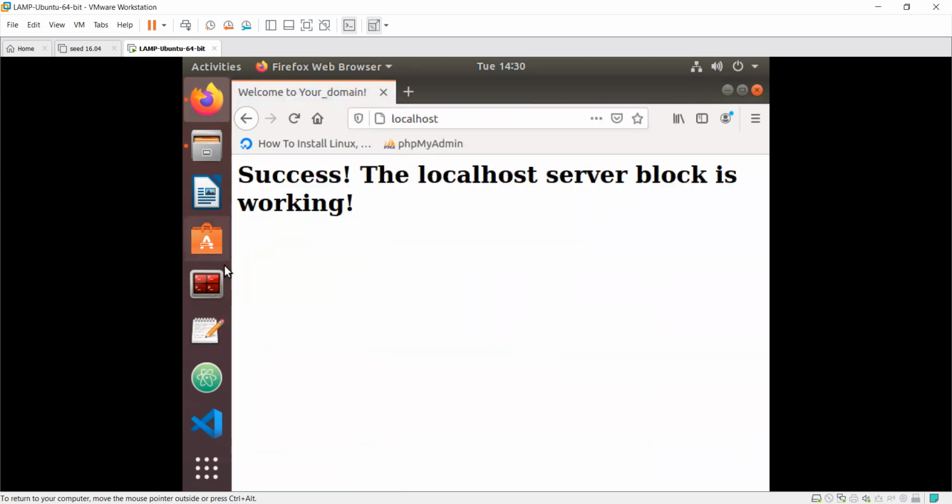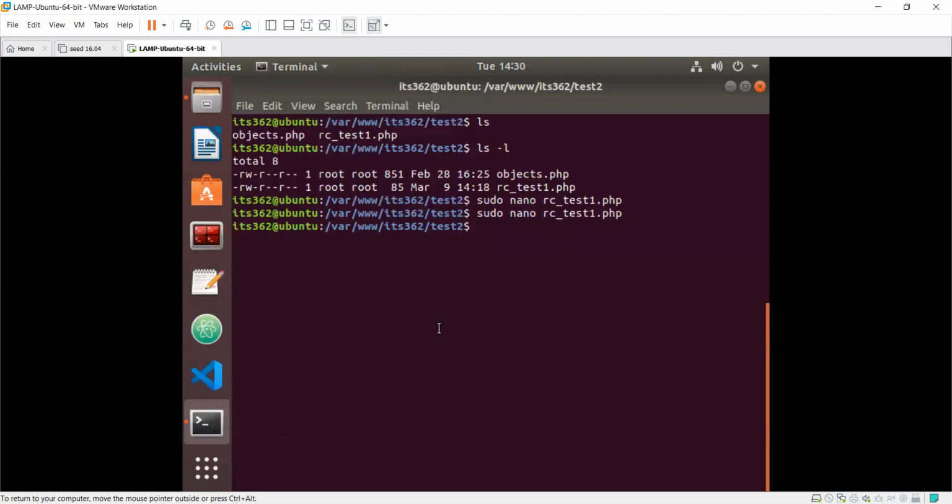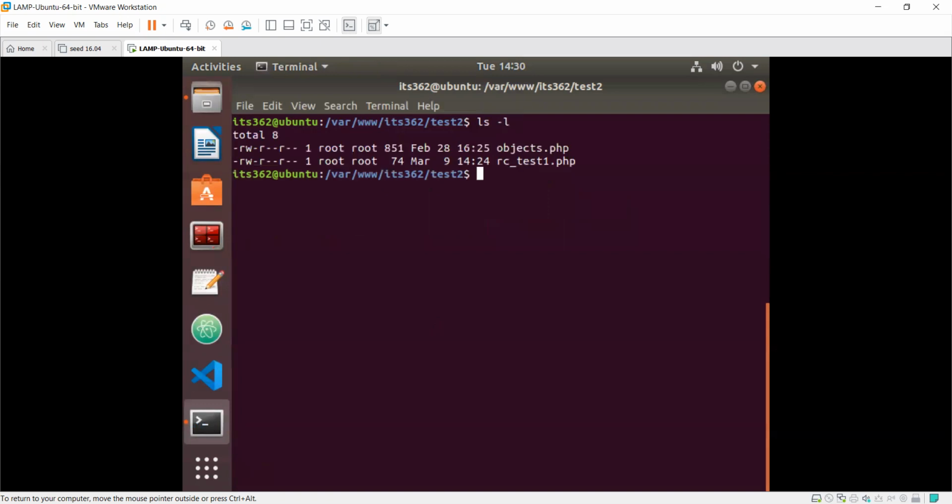So now let's go to the terminal here. I'm going to continue in this path, right? If I do pwd, it's /var/www/362/test2, right?